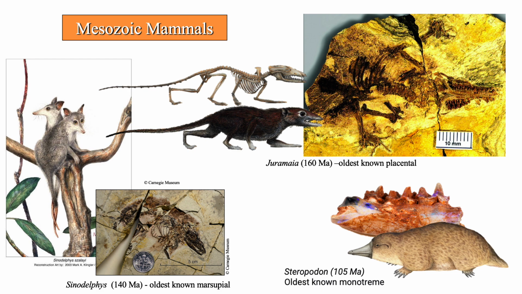Monotremes have that as well. The oldest monotreme we have is only 105 million years old, so their history is well hidden. They're probably less common, and they're also smaller and more delicate, so we just don't see them. And in fact, Steropodon is only preserved as a portion of a jaw, but the teeth are very characteristic of the monotremes. So with Steropodon, the reconstruction is exaggerated. We're showing it like a duck-billed animal, even though all we have is the jaw itself, but I do know that that's an early monotreme jaw.